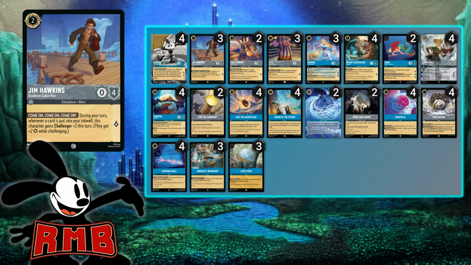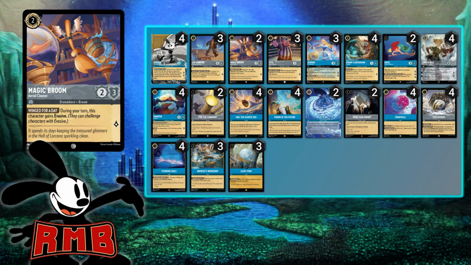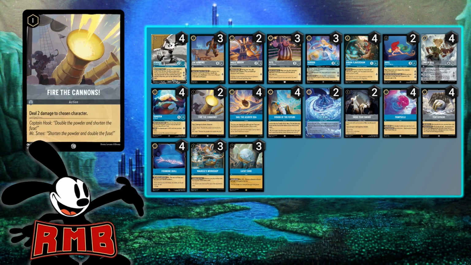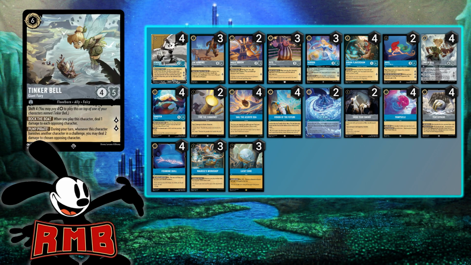It's not bad. Yeah, I guess having the outs to aggressive decks is probably fine. And you'll notice that we do have some additional answers for things like the pesky bird that nobody seems to like right now. I wonder why no one likes them, right? We've got the magic broom, the steel broom that does gain evasive on your turn. We've also got some Fire the Cannons, some Grab Your Swords, and some Tinkerbells. So we do have ways to interact with it. There may not be enough of them in the deck, and I may need to revisit it depending on how popular Emerald Steel ends up being moving into Azurite Sea.